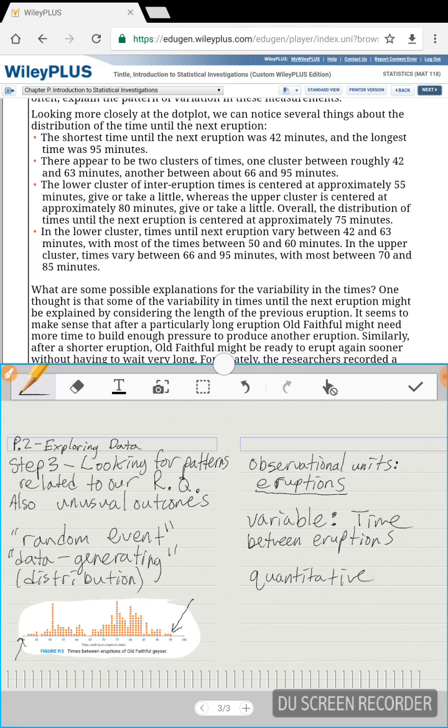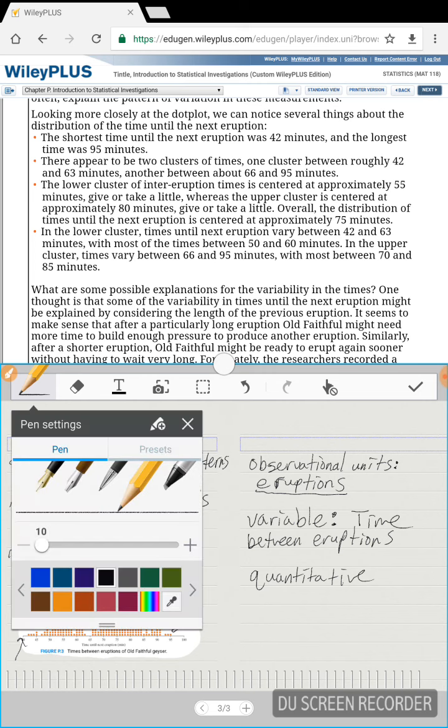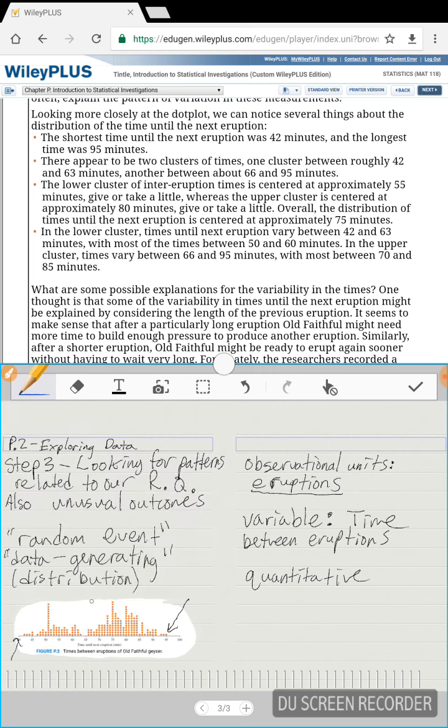Okay, so this is a little tougher to see, but one thing you can do that's kind of neat is if you draw a line in here, it looks like I could be looking at two separate pictures. One to the left of 65 minutes, one to the right. And so that's what they're seeing here, there's two clusters, one from 42 to 63 minutes. So that would be this cluster, and the other one is from 66 to 95 minutes. That's this cluster there. So hopefully now that you're looking at that, you can see, yeah, there are two kind of groups of this going on.